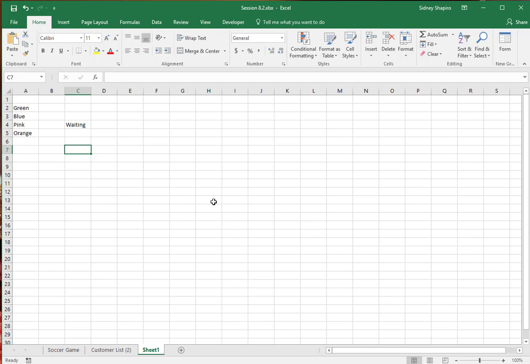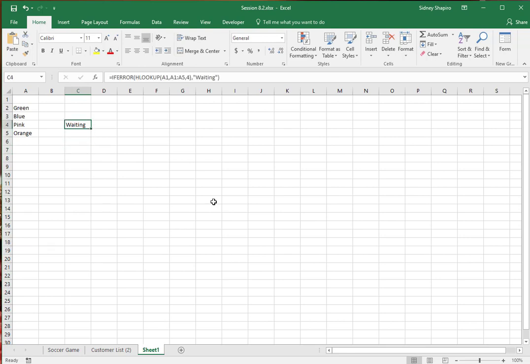So the first one is if error. Okay, then we have our value, which is basically our formula. And we could put it in HLOOKUP, VLOOKUP, or anything else. And then we put a comma, and the second part is if there's an error, what value do you want to put in? What do you want to display? Okay, so let's say if error is nothing, then the value is test. Okay, nothing shows up because there's no error that's generated.